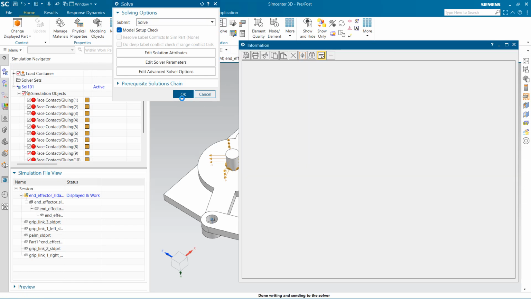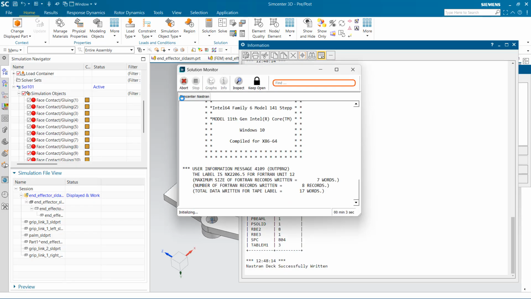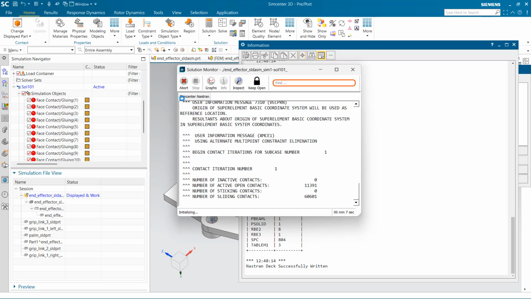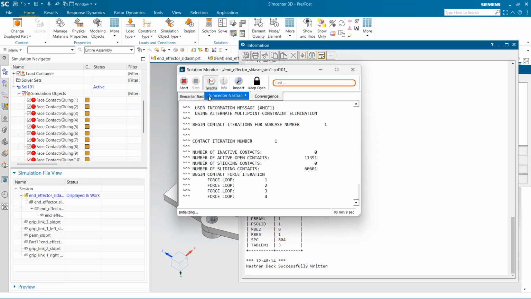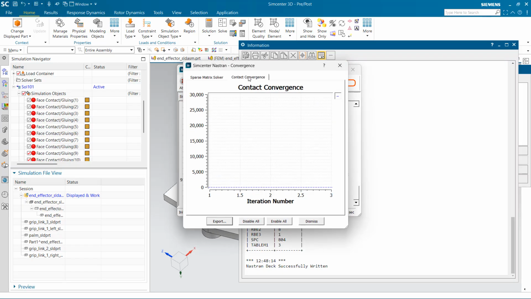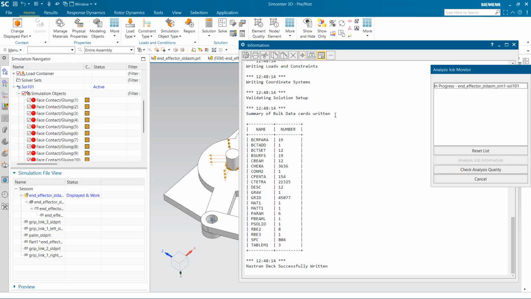Okay, so let's have a look at the convergence graph. For the contact we need to reach convergence, but I'm not sure what happens.